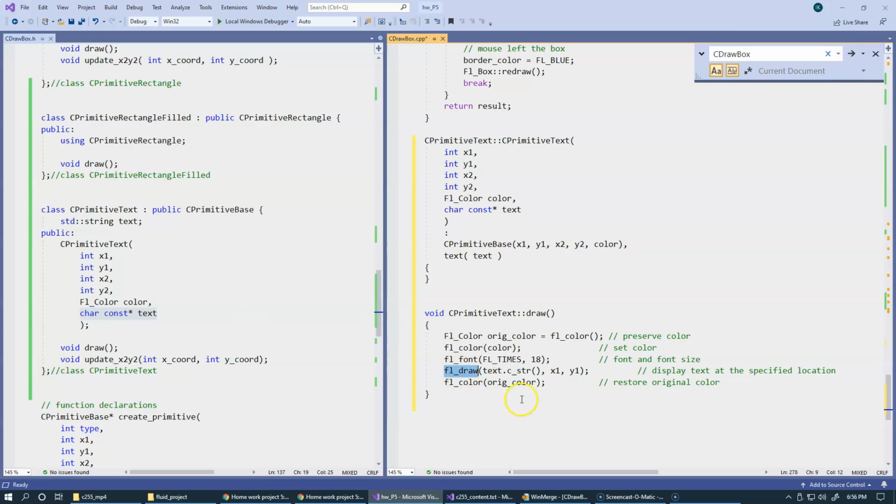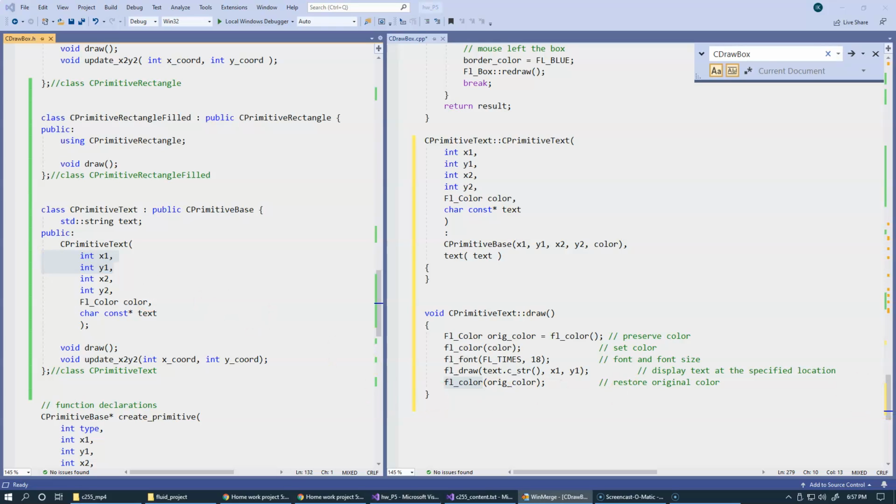FLDraw is not going to retain the pointer to our text, it's just going to draw it and immediately forget the pointer that we gave it. So it's safe to use, and then we restore the original color, and hopefully this will make this text visible at this location.